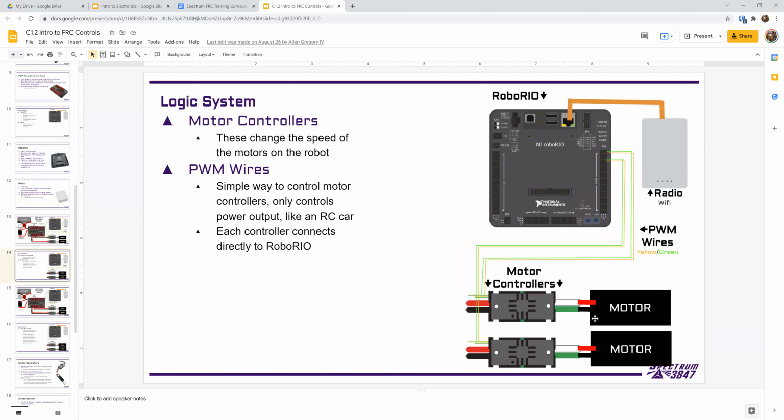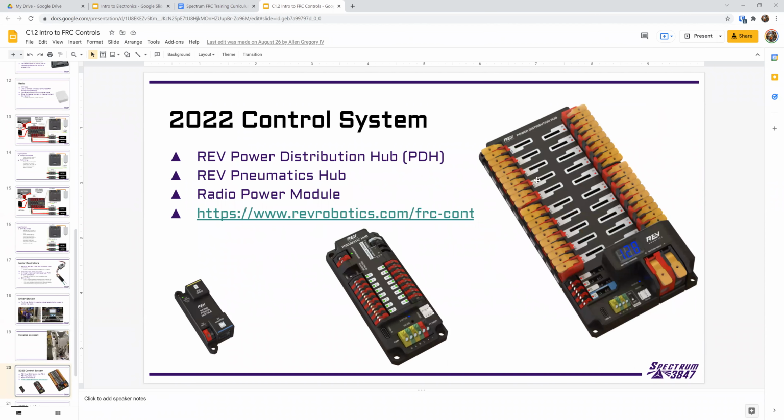But with the new one, you lift up the lever, put your wire in, and then you put the lever down, and that clamps it in place. So I'm excited about that easier access. They've also managed to make it so that all of these could be 40 amp breakers if you wanted to, and made it so that there's 20 ports. Before we only had 16. So a lot of changes with the power distribution hub. There's also a battery voltage display right here on the main thing too. Lots of little changes that I think are all pretty neat and exciting.